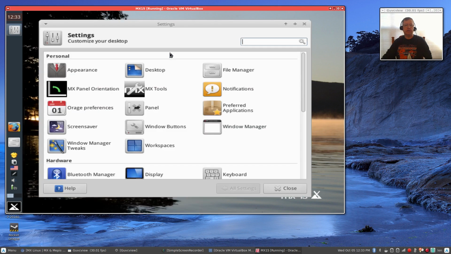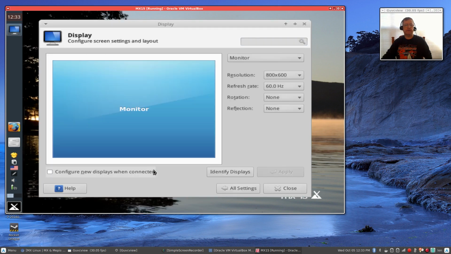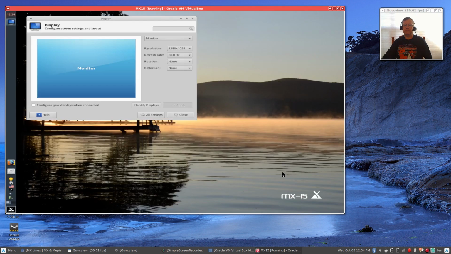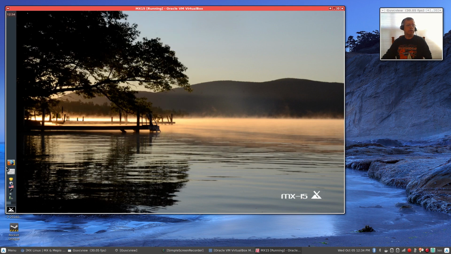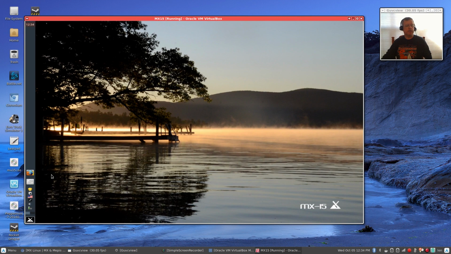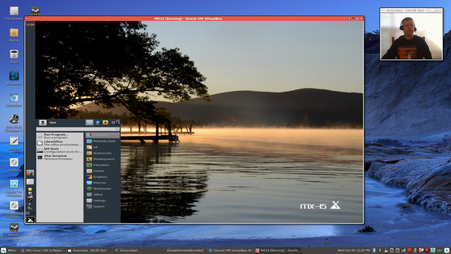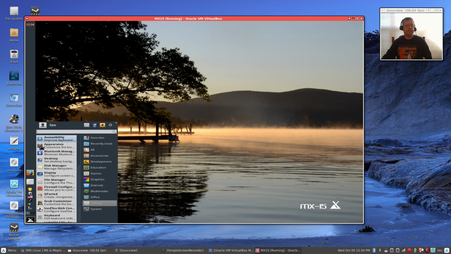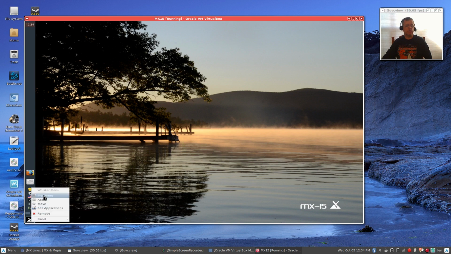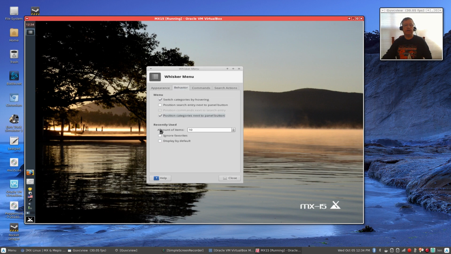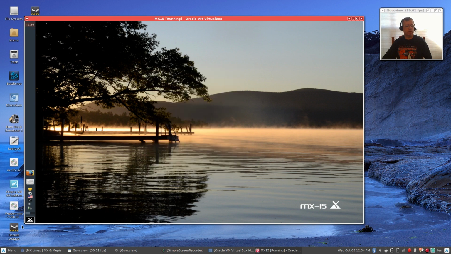First thing I'm going to do is get my resolution set up very quickly. And let's do the 1280 by 1024. Okay, so as you can see, the panel is on the left-hand side, but if you want to change that, well, first of all, as I mentioned, it uses the XFCE desktop environment. Now you can modify this, and I've shown you this before, but I'm going to move the categories just because I'm more comfortable with them on the left-hand side. And that should do it.